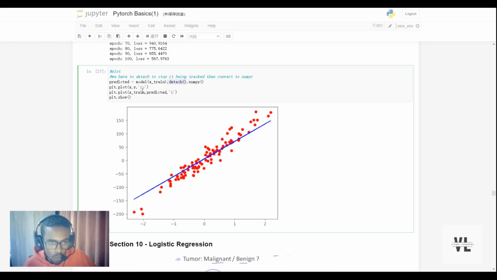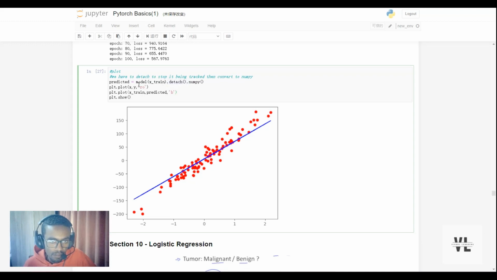Whenever you are evaluating a model, you need to detach it so that the parameters are not being tracked. Remember, any operation that you perform is added into the computational graph unless you explicitly detach it from that computation graph.